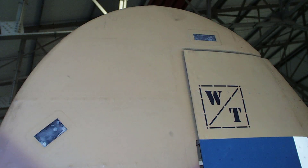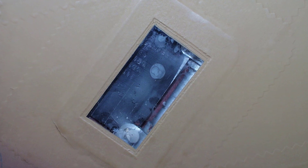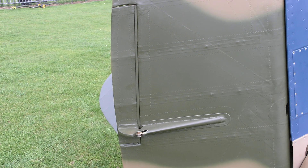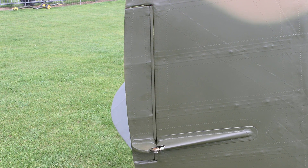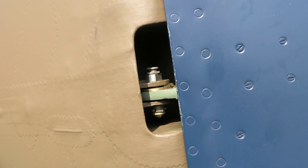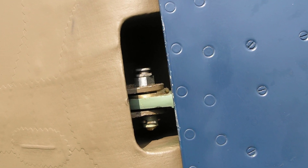Here's a view of the top of AB910's rudder. We can see the location of the ID plates shown on the starboard side, and now a close-up of the ID plate. Located behind a clear panel, it gave details of the manufacturer of the rudder assembly. Here's a view of the rudder trimming tab looking from the starboard side. And finally, close-up detail of the upper rudder hinge taken from the port side of BM597.